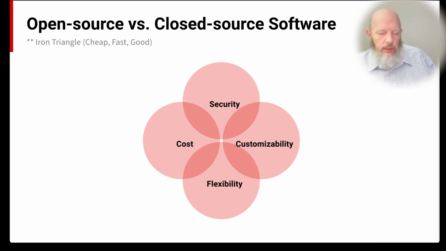When we talk about open source and closed source, you need to think about security. You need to think about cost. You need to think about customization and flexibility. Now, what do I mean? So, security. With Windows, I have to assume, and you know what happens when we assume? I have to assume that Windows is looking after my best interest and protecting my Windows machine, or my Mac. I have to assume Apple is looking after my best interest and securing the operating system.